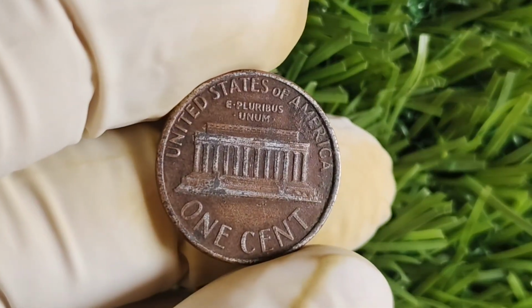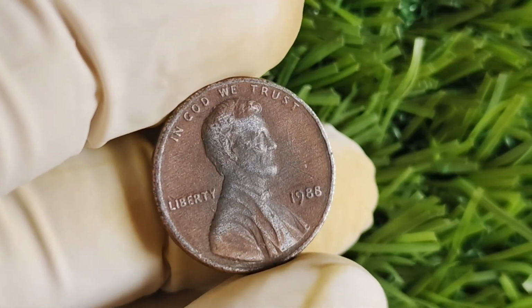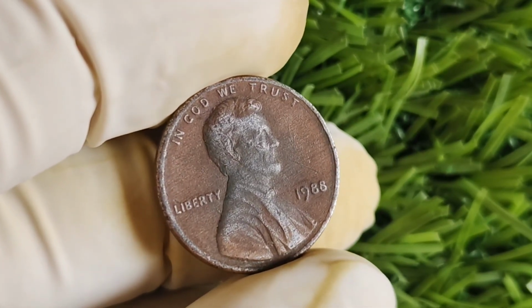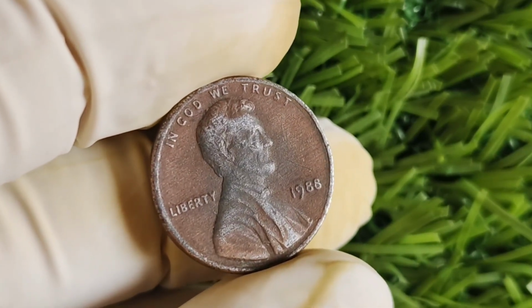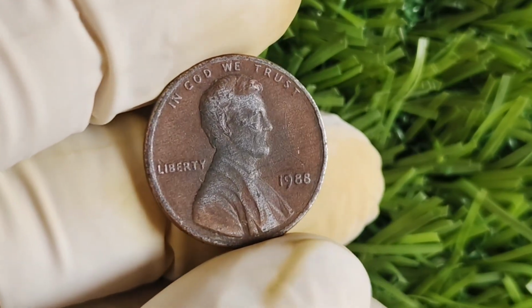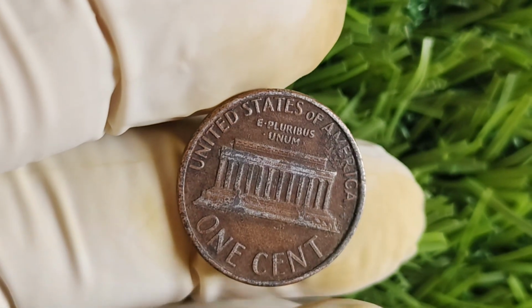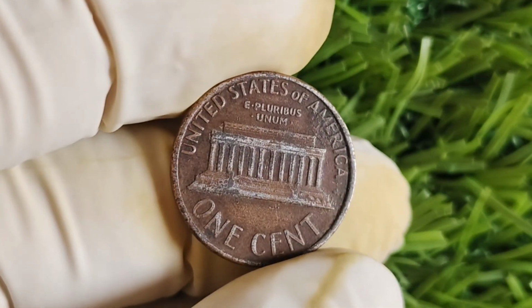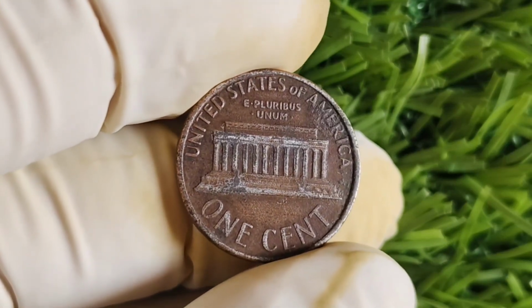Like all collectibles, the better the condition, the higher the value. If your penny is in mint condition, no pun intended, it could be worth more than one that's worn and battered. So, check for scratches, dents, or discoloration. If you think you've found one of these rare gems, it's a good idea to get it professionally graded by a reputable service like the Professional Coin Grading Service, PCGS. This way, you'll have a solid estimate of its true market value, okay?